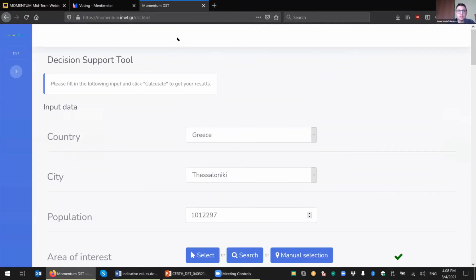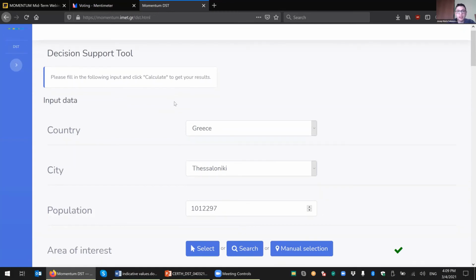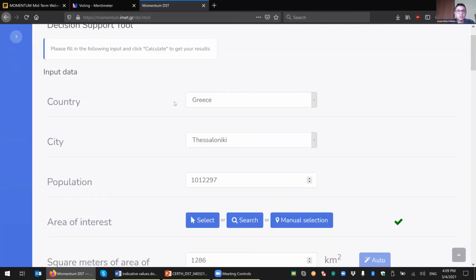This is the tool. At this moment it is on the internet, so you can access it. It's still a mock-up and a very initial version. The first final version will be ready before the summer, and after the summer, the one that we will deliver. What you see here is only level 1. But we think it's interesting to do this brief demo so you can have a better visualization of what we are doing. So here you can select the country.